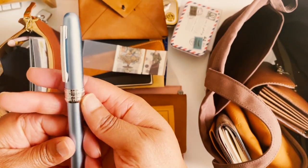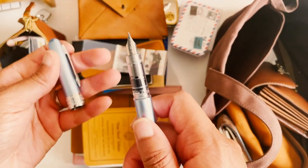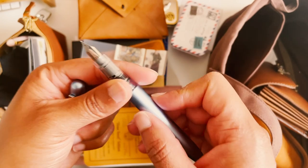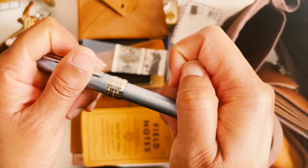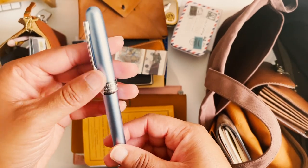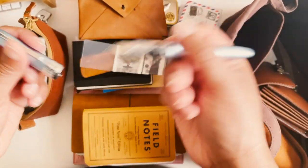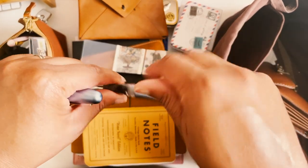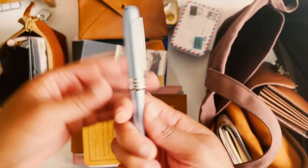We have my Platinum — the Procyon, I think is how you pronounce it. Let me tell you, there is nothing like Platinum. Even all the way down to their very basic inexpensive pens, they have a slip-and-seal mechanism that allows the pen to stay wet and stay inked up for I think a year. The only thing I sometimes find a little annoying is the rattling — whether it's the converter or the cartridge with the little ball inside — but they're really solid, great pens.